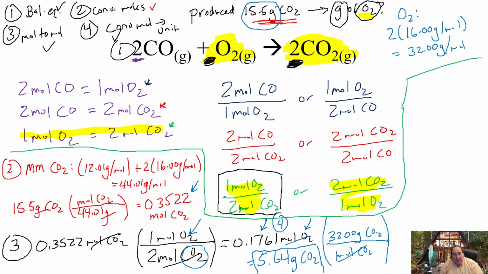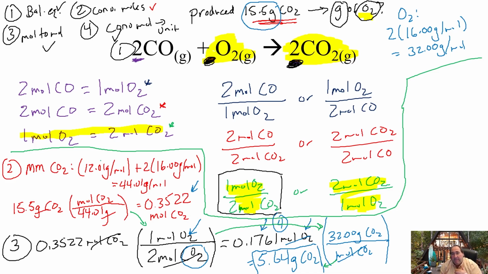Now, as you can see, these are the 4 steps that you want to follow in a basic stoichiometry problem. Can you do it all in one calculation? You absolutely can. You really could just do one calculation that takes you from here to here and from here to there, and then to our answer, without getting the answers in between.